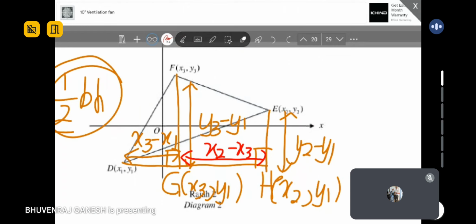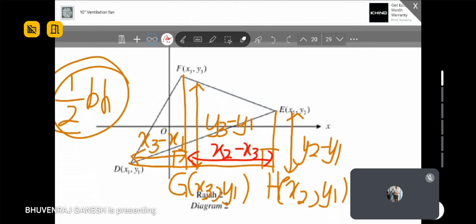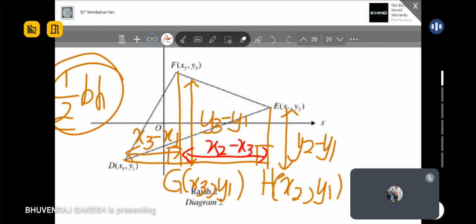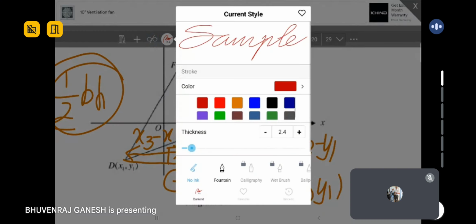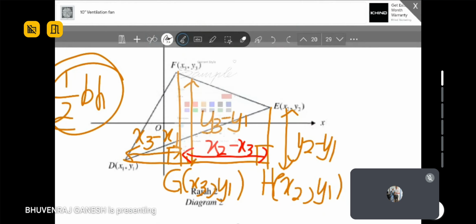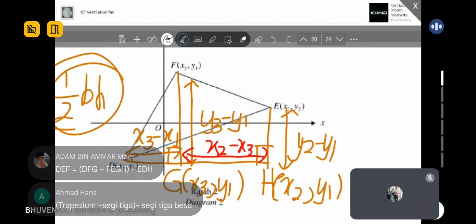Okay, you have to go through some process. So anyone? DEF equal to what? Based on the diagram. Apa, tambah apa, tolak apa, macam tu lah. Saya maksudkan, you must tell the answer like that. So think and see. Cuba fikir. When you guys think, then only you will remember for SPM. Kamu kena fikir. Kalau saya bagi tahu kamu terus idea tu, kamu takkan fikir. And then kamu takkan ingat.